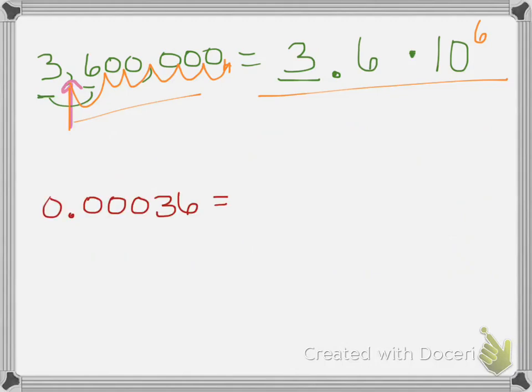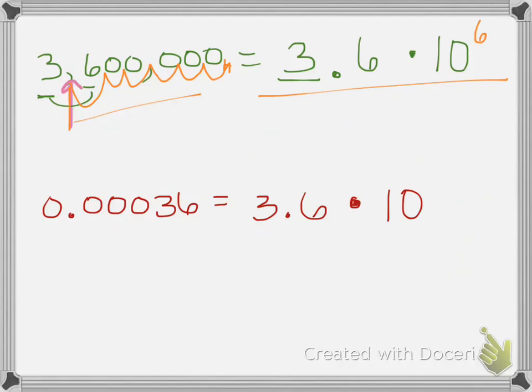Okay, what about this? This isn't a really big number, but it has a lot of digits. It's actually a really small number. So you can even do really small numbers representing with scientific notation as well. It's the exact same thing. You know that you're going to need to have a number less than 10 here. So I know right away it's going to be 3.6. But 3.6 times 10 to what power? What is that going to be?